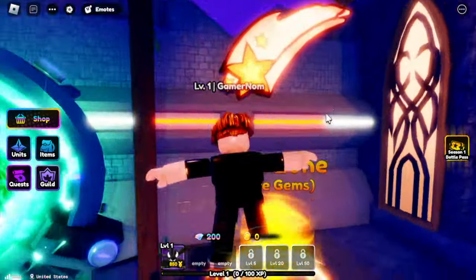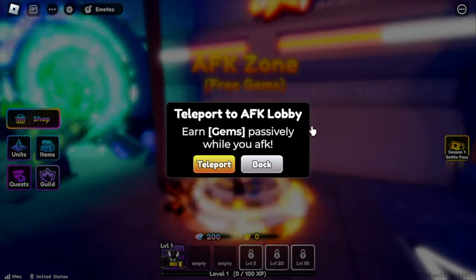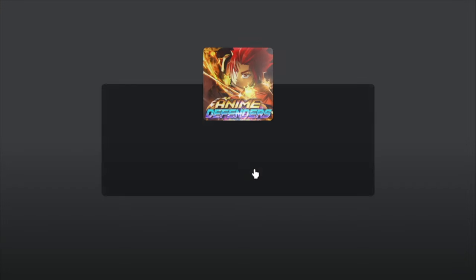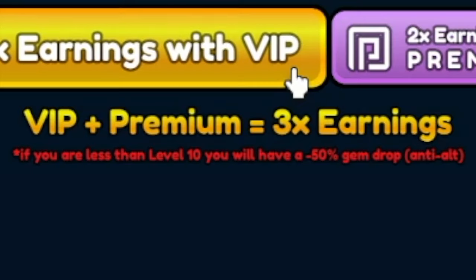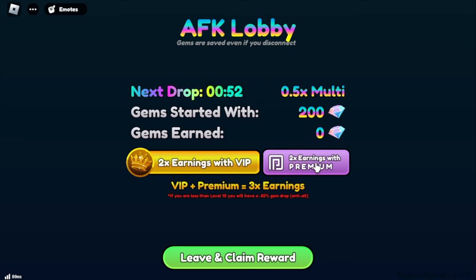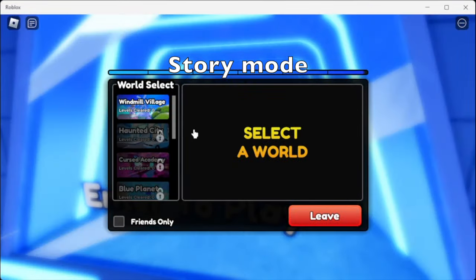So guys, at first, I just want to grind more gems to get units. But as you can see, I've noticed that you will only get like 50%, right? There you go. If you are less than level 10, so yeah. We are forced to grind story mode. So I also bought the 2x earning VIP. And that's it. Let's head to the story mode, guys.